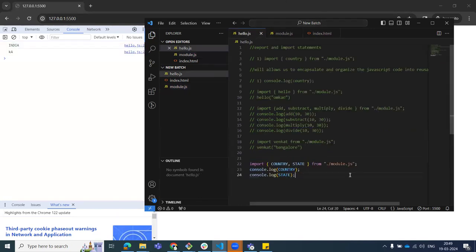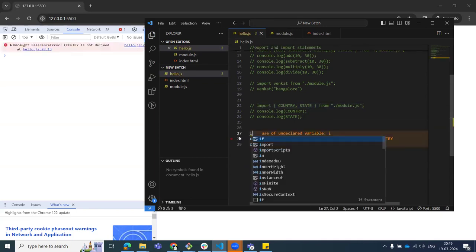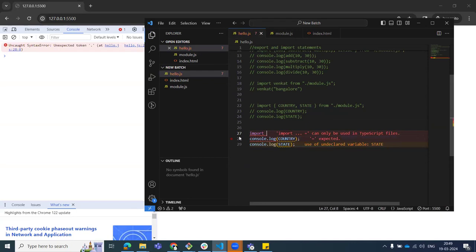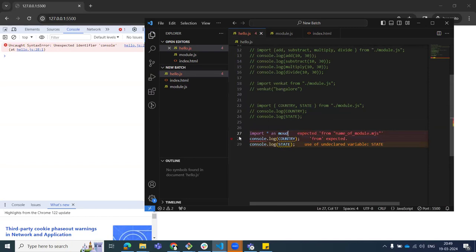Here, what I will do is simply remove this code. What I will do is import star as module from the module.js file.